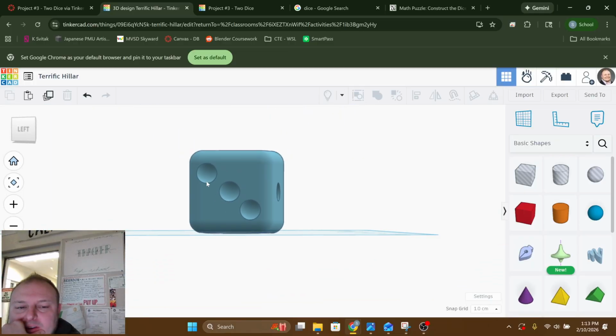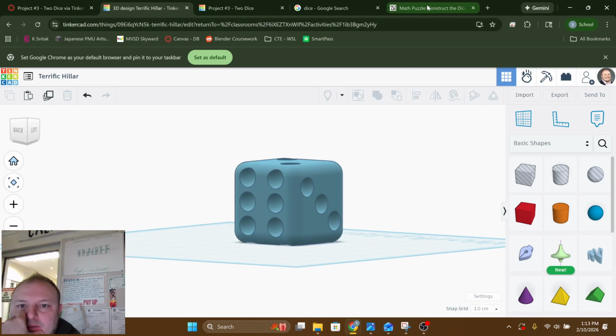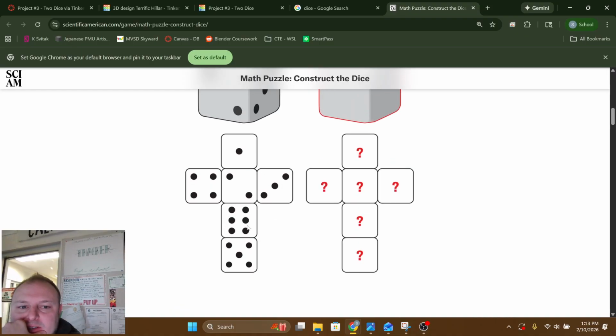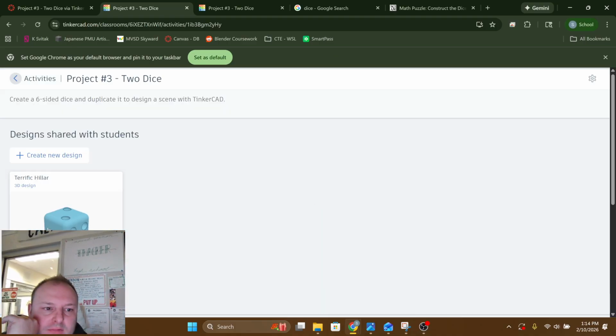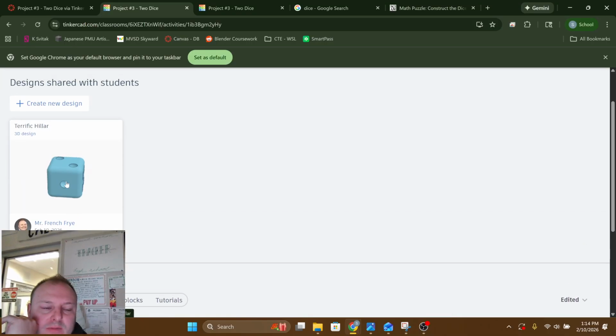But for the most part, here is our 6-sided dice. And then again, here is our reference here that we used, so that I could see the sides of the dice. All right, so you guys have this reference dice right here to take a look at. You can use this as a reference dice and then figure out how we're going to color in the grooves of the dice. So you guys have this as a blueprint.